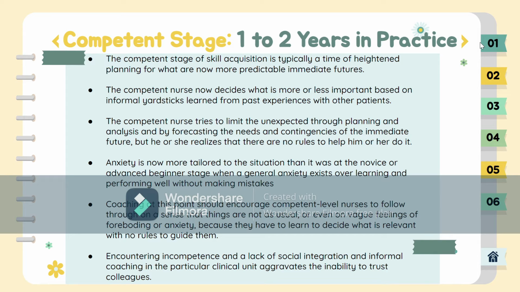Coaching at this point should encourage competent level nurses to follow through on a sense that things are not as usual, or even on vague feelings of foreboding or anxiety, because they have to learn to decide what is relevant with no rules to guide them. So basically, their clinical judgment is sharpened at this point in time, the competent stage.